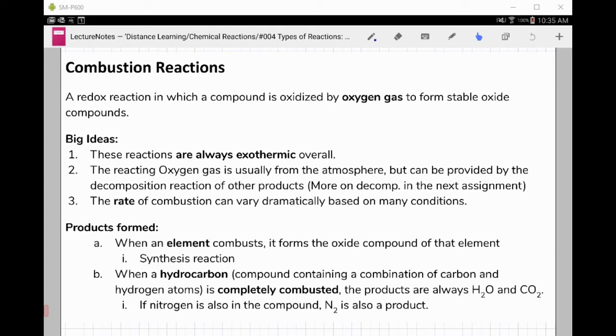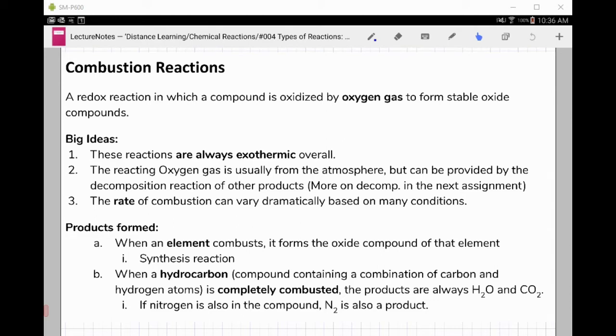Then, in terms of the combustion itself, a lot of times when we burn things or we think of combustions, there's a wide range of speeds at which that can happen. Everything from a candle burning to the explosion of C4, all of those are combustion reactions, but the rates, right, how quickly those happen, how quickly the energy is released, can vary depending on a lot of different things, such as how quickly the oxygen is made available, the size of the compounds, how easy they are to break apart, etc.